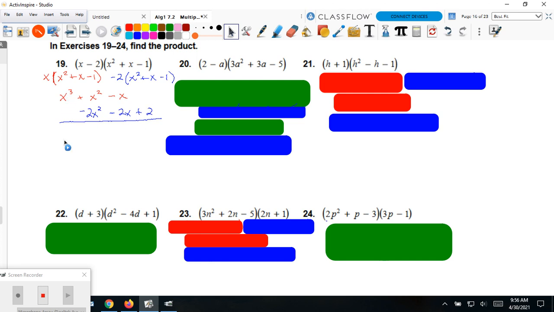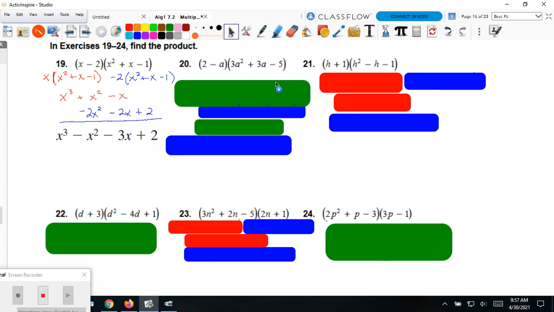The first term is just this x squared. The last term is the 2 plus 2 at the back. But then I'm going to combine here. I got to subtract 1 away from negative 2. And these ones I'm going to add because they're the same sign. So my answer here, I got my x to the third, negative 1x squared, or just negative x squared for this one. And this one's going to be negative 3x, still negative, and you're adding 1 plus 2, and then the 2 there at the end. So you get a 4-term polynomial answer, typically when you're going to multiply a binomial times a trinomial.